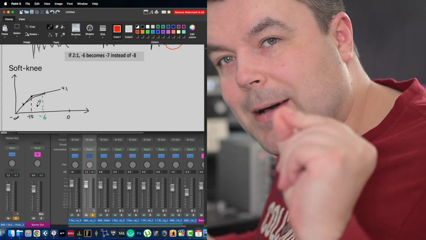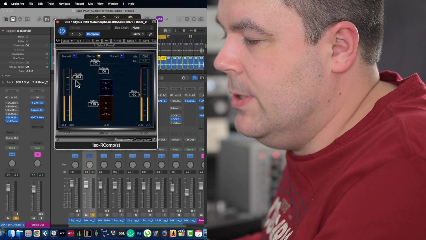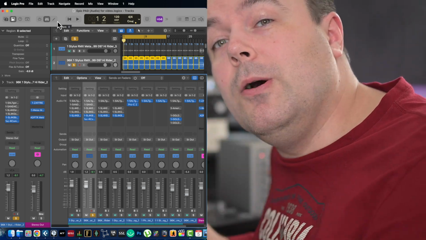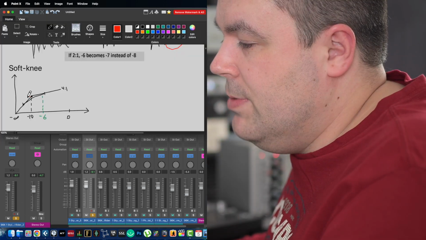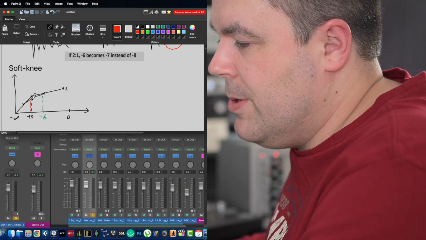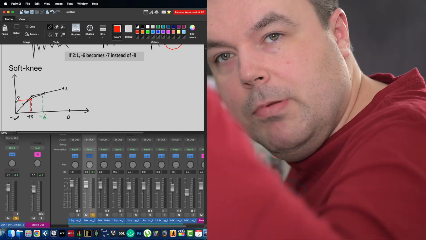Even though we set up threshold minus 10 dB, like I do on this plugin, minus 10 dB with the threshold, with the soft knee compressors, the actual curve is actually below minus 10. Minus 10 would be this. We throw this shadow, we meet the graph a bit below over here. Obviously, the real curve will be below minus 10.